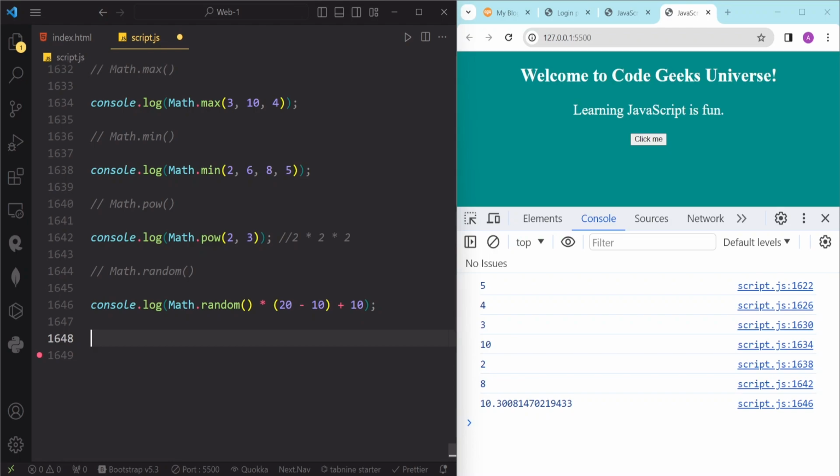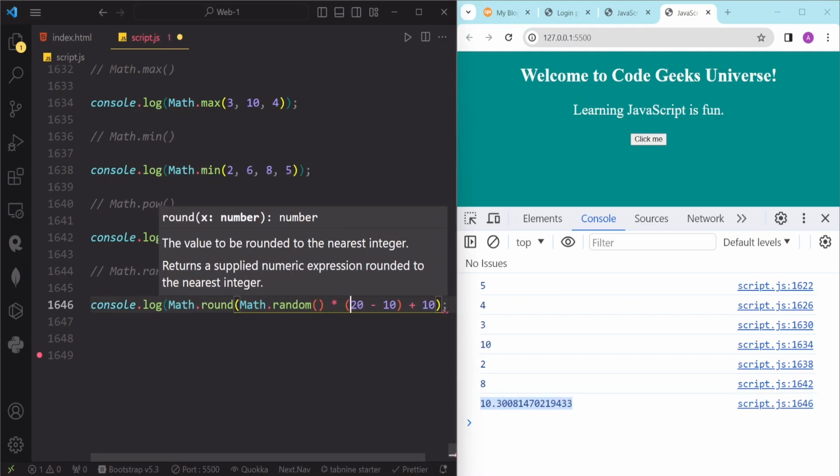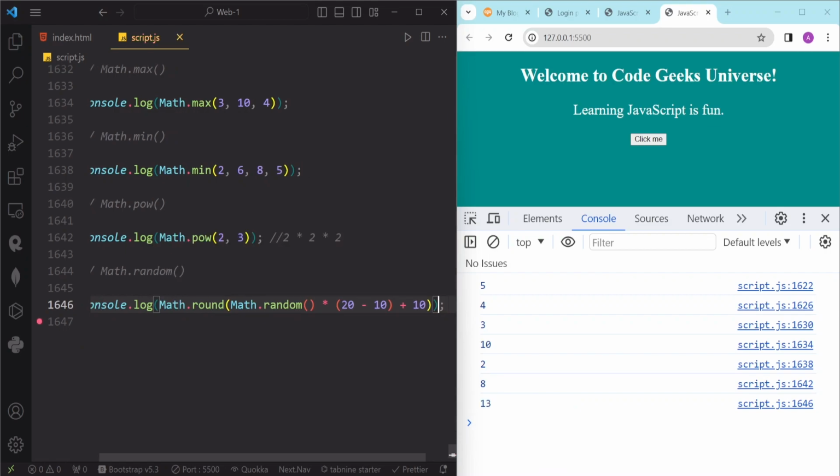For example, if we want to round this number, we can write Math.round, and after calling this method, and if I hit save, you can see now we have only 13 in our console, and we rounded our number successfully by using this method. Now if I refresh again, you can see we have 20, 15, 14, and so on.